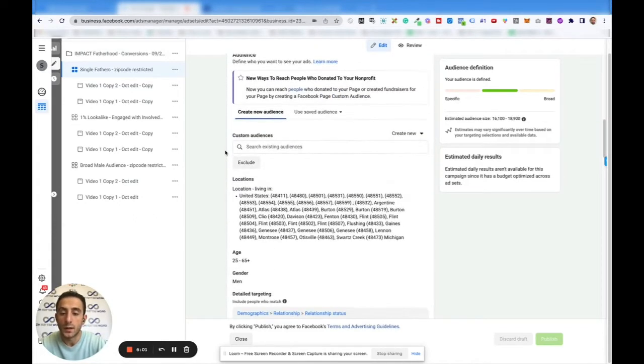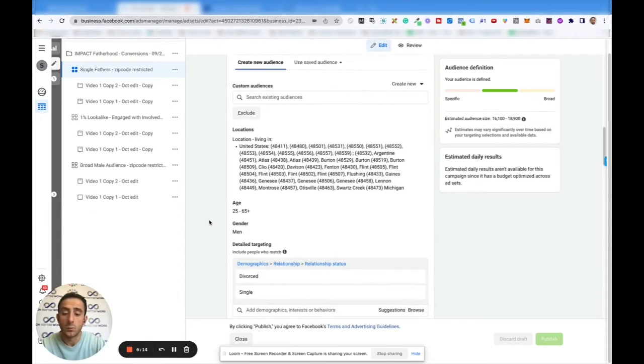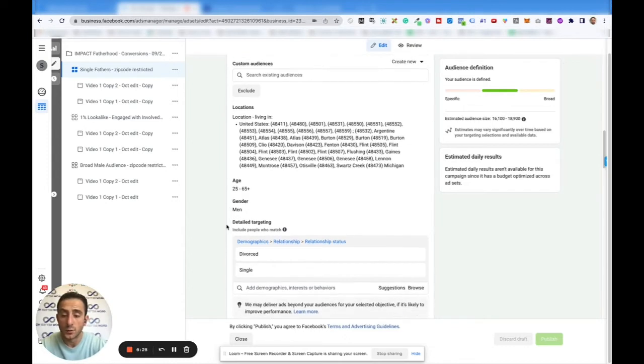We went down and I picked up all the city and town zip codes that are around Genesee County. That's where this nonprofit is located. And we narrowed the age group as well. I wanted to hit people above the age of 25, so 25 and older. I wanted to hit men in this situation.